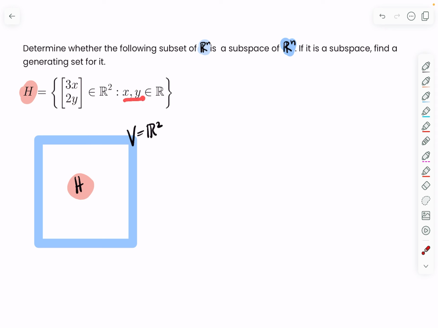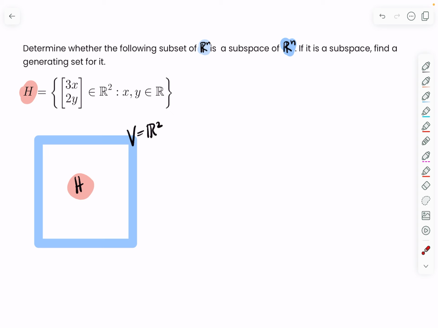But since X and Y can be any real numbers, we can pick literally whatever. We can do 4 and 2, and then 4 times 3, that would be 12, 2 times 2, that's 4. And so because it's something that we got from this, it is also in H. And you'll keep doing that and you'll realize, wait, every time I plug in any value in here, whatever I get is going to be in H because that's the definition. And you'll be like, oh, that's great. So it satisfies the conditions that when I add two vectors, their sum is in H. But remember that has to be true for all vectors in H, all of these points in H. And you can't possibly prove that.